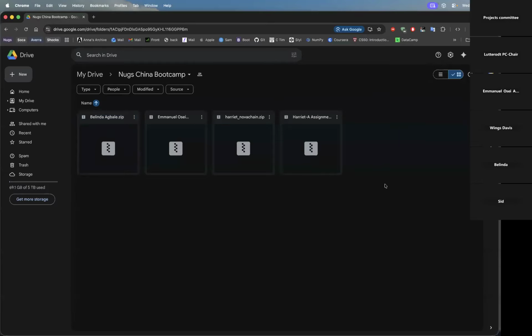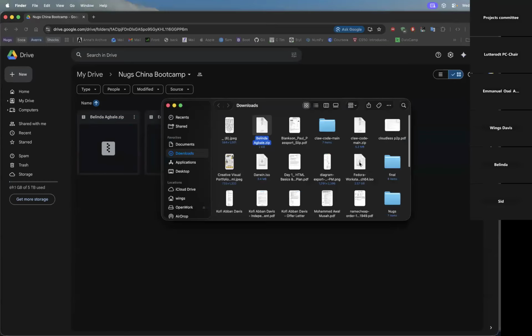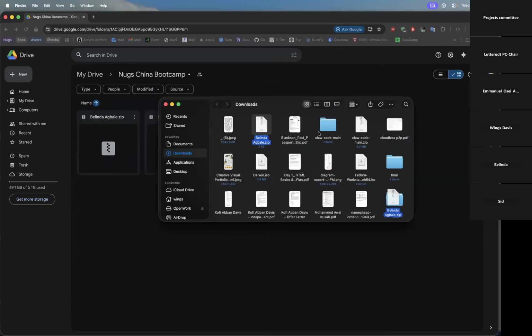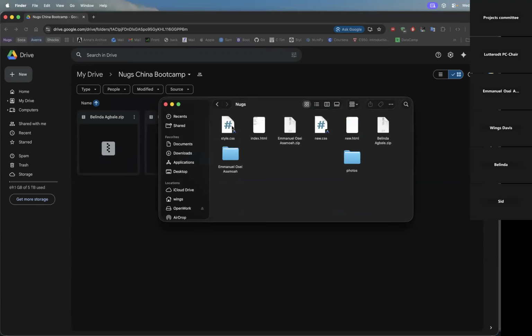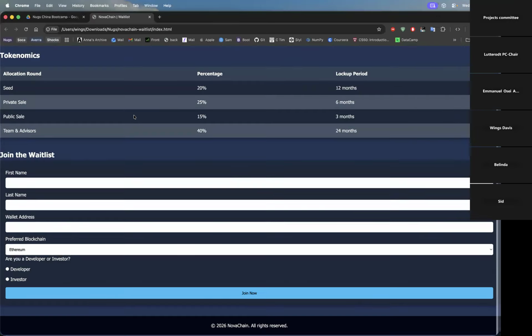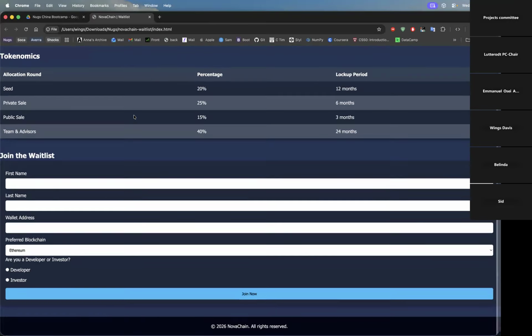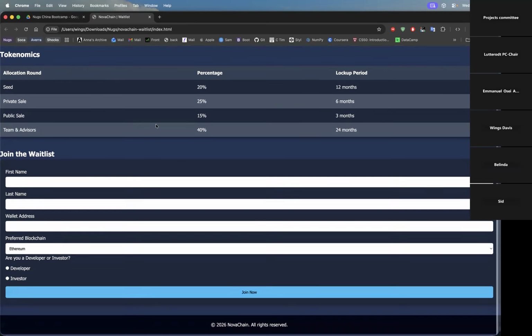So now let's check Belinda's work. Wow, that's something new. Belinda did a wide change with the UI, which is good.